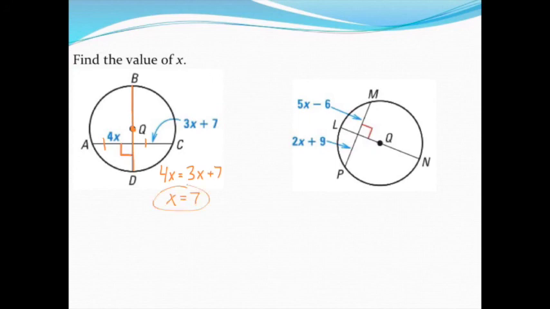In my next example, I'm going to do the same exact thing. I have the diameter, and I know that for sure because it is going through the center, which was given to me. Because it's perpendicular to the chord, the chord has to be bisected. So those two pieces must be congruent to each other, which dictates the equation I've got to write. I set those two pieces equal: 5x minus 6 equals 2x plus 9. Let's solve that and find x. I'll subtract 2x from both sides, which leaves 3x. At the same time, I'll add 6 to both sides, which gives me 15 on the other side. Dividing by 3 gets me a final answer of 5.